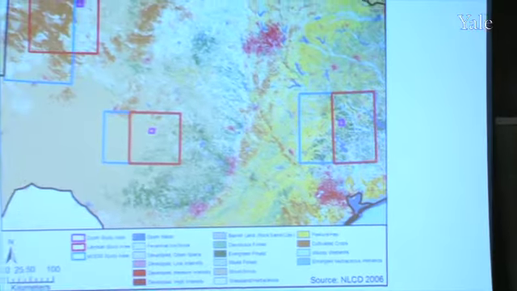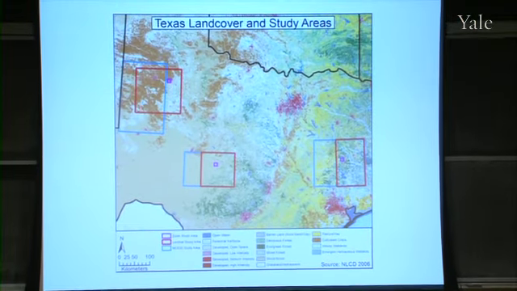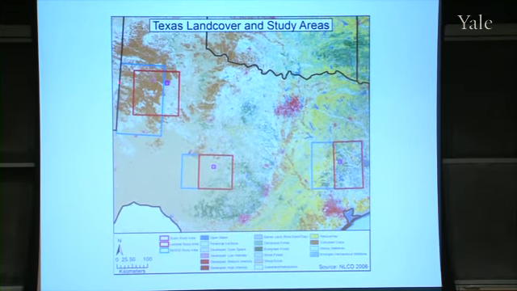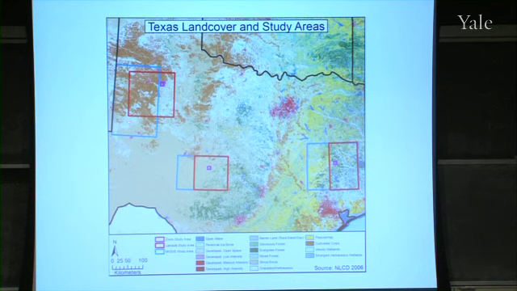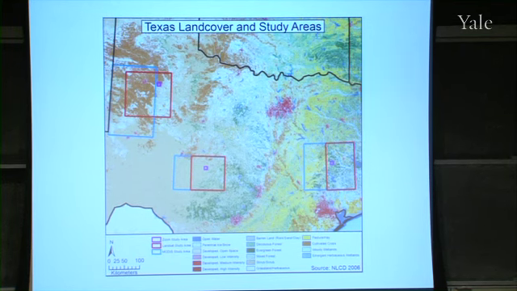The blue areas are ones where we summed over to get MODIS averages of LST, NDVI, and albedo. The orange squares were as close as we could come to that for our Landsat analysis. For some technical reasons, mostly having to do with cloud cover, we couldn't get them to exactly overlay. And then the little purple square there is where we were able to zoom in using Landsat, and I'll show you those at the end of the talk.